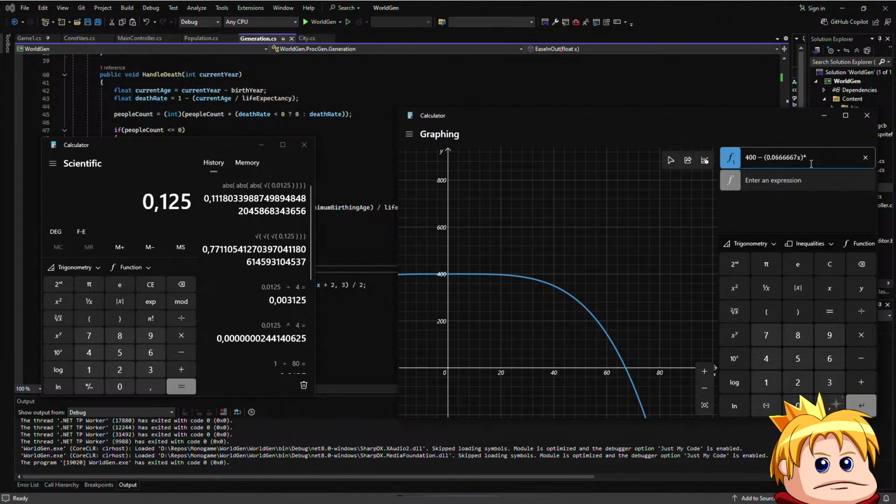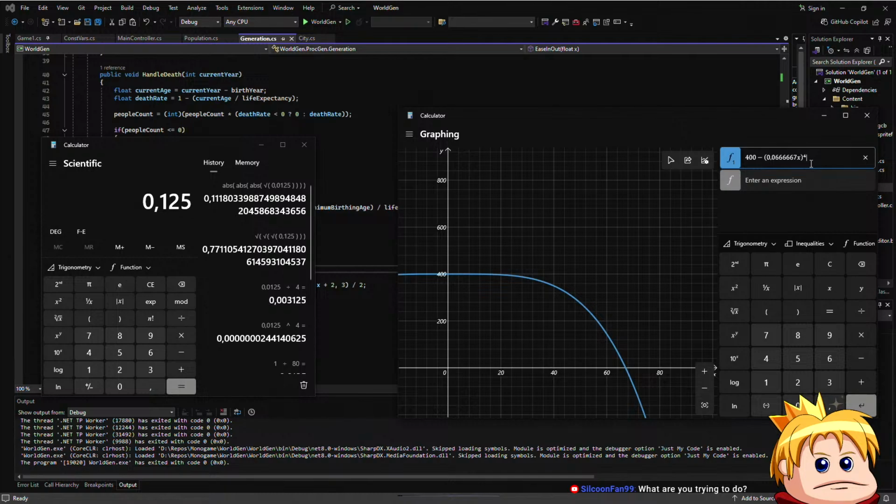I don't know if this is something that will make sense to graph out. Oh. Oh, so cool.